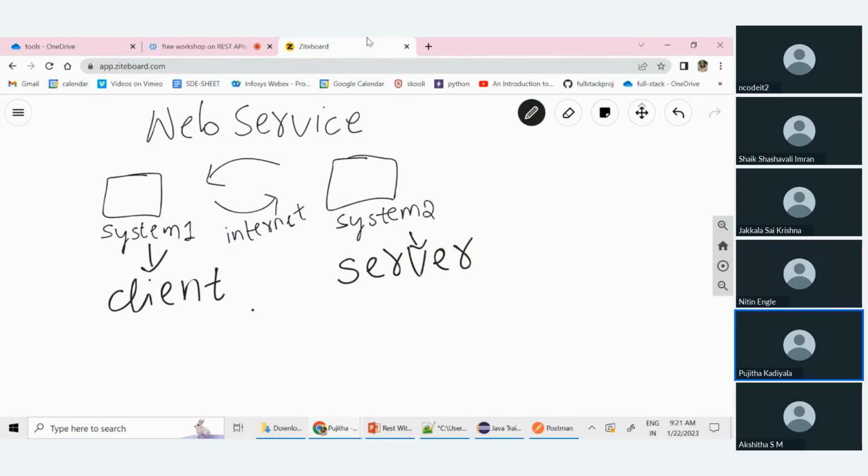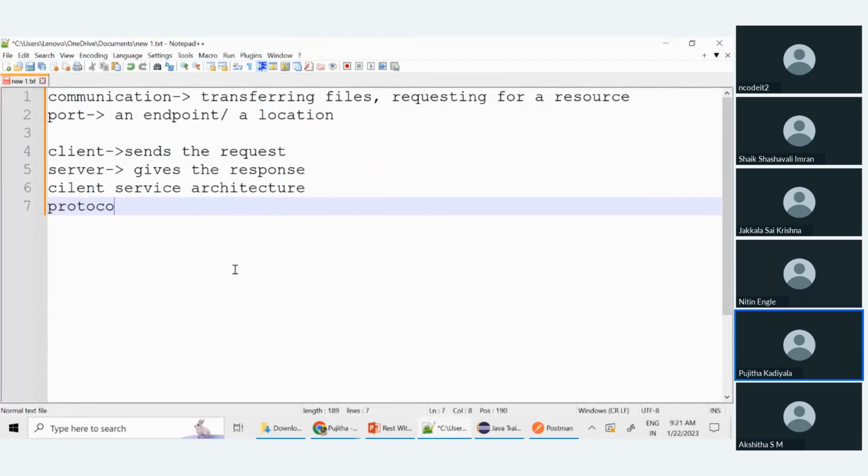That comes under web service too, and we call them protocols. There are some open protocols. And what is a protocol? What does the term protocol mean? Set of rules, madam. Yeah, very good. Set of rules. So there are some rules that need to be followed while communicating over internet.